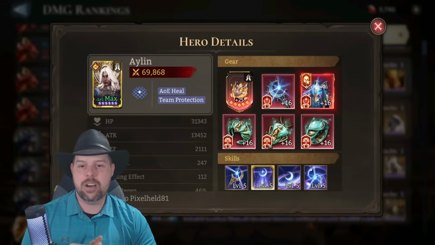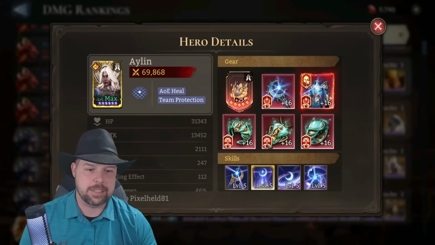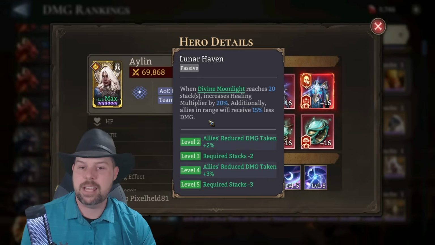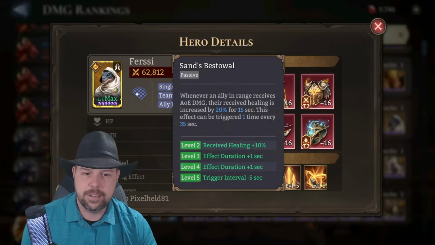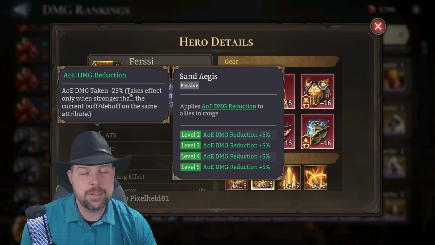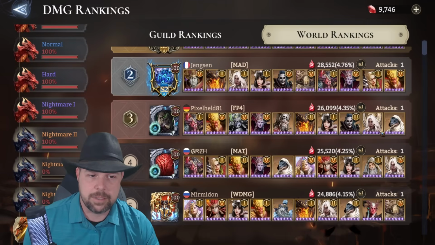Aylin does not actually offer physical or magic damage reduction. She actually just reduces damage to allies in her range, so it's not really counted as a buff. This is very strong. I believe it is right here. Additionally, allies in range receive 15% less damage. And then you have Ferssi, who's going to have his ability here, applies AoE damage reduction to all allies in range. This is going to be a 25% damage reduction because the boss is pretty much doing AoE the whole time. So definitely you're going to want to go in with a Ferssi.